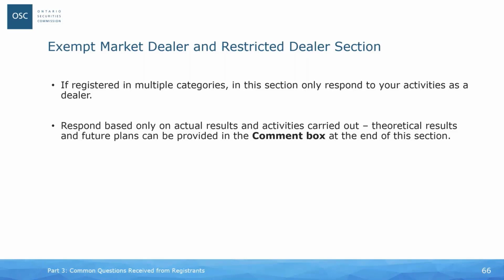You will see that certain questions have applicable time ranges, such as question 3, which asks for the amount of capital raised for issuers during the 2 years ended December 31st, 2021. Other questions do not have a specific date range, such as question 16, which asks about the firm's Know Your Client process. Your response to this type of question should reflect the firm's current processes and procedures. And all information should be actual, not based on some kind of future plans that the firm might have.